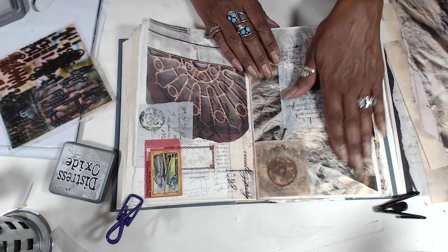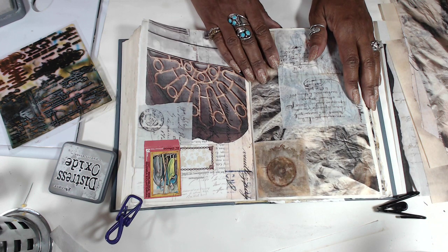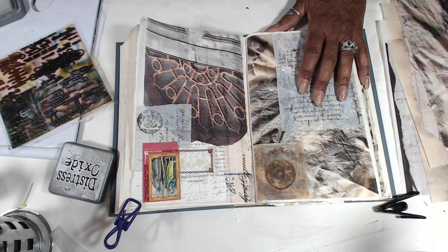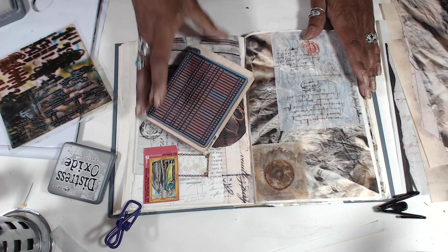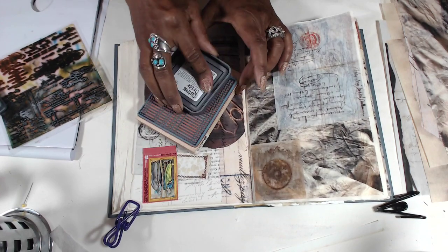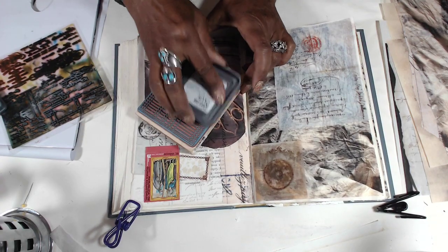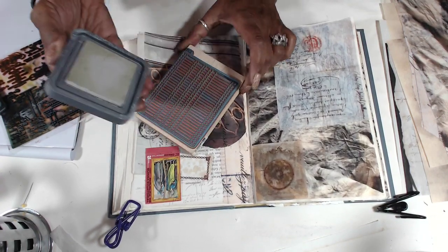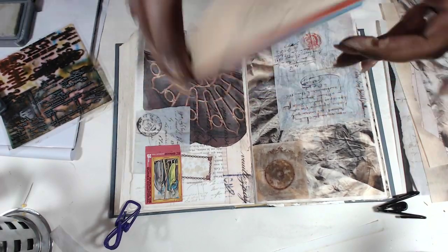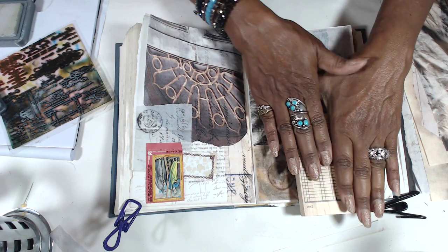And then on this side, I need to do some stamping, but I don't know what I want to do. Let me see. Oh, I know what I'll use. I'll use this one here. And I'm going to use the Oxide again because I want it to be very faint. So this is just a ledger grid. It just gives us a feel of a ledger, where we would keep track of documents or document information, that kind of thing.